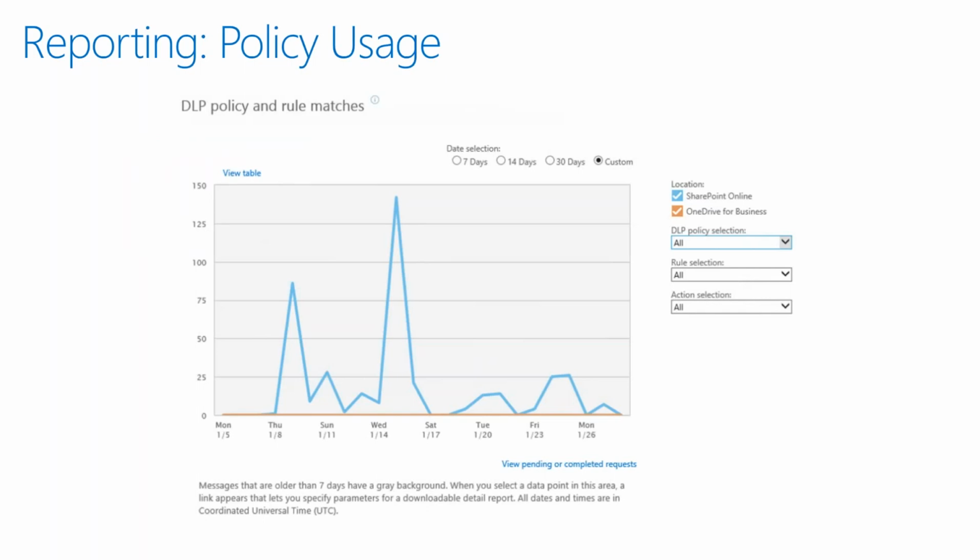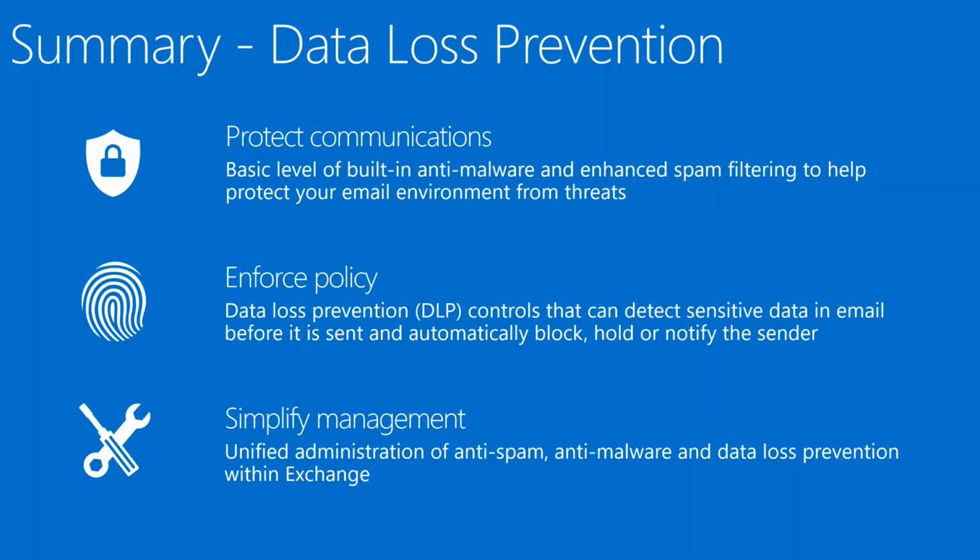For example, you can define a custom policy that can work with a custom web service to look for proprietary information that's unique to just your organization, right? So that's very powerful and highly customized. And you can also allow not just administrators, but even users to view and see the type of violations.